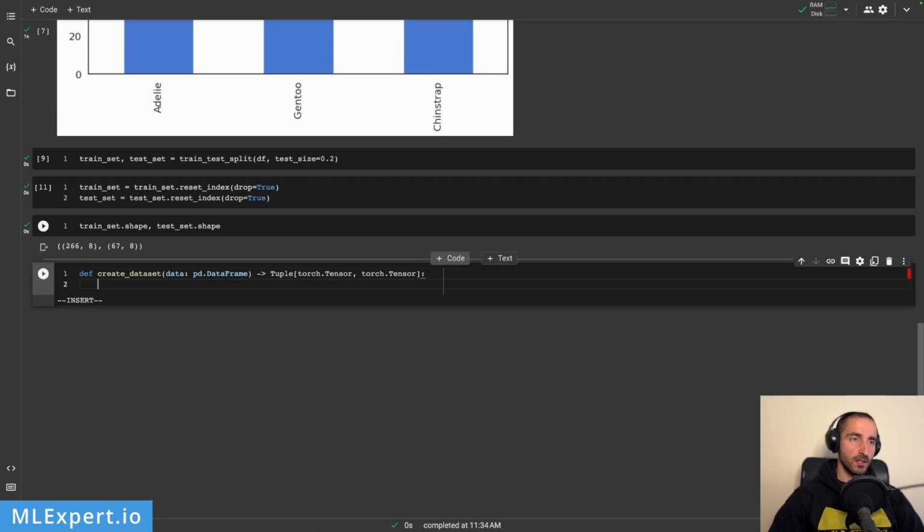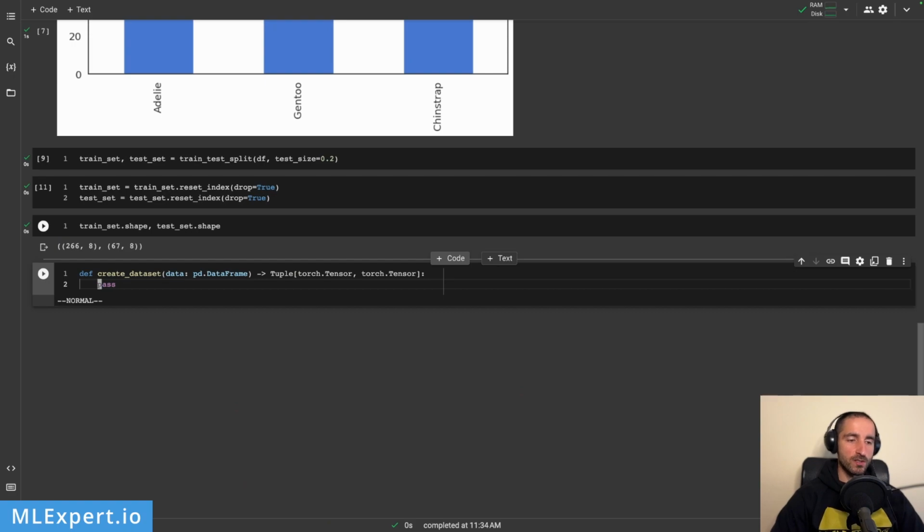So this is the function definition, and in here I'm going to do some processing of the data frame and then return the features, which is going to be used for the model, and then I'm going to return also the predicted result or the label for this particular example.